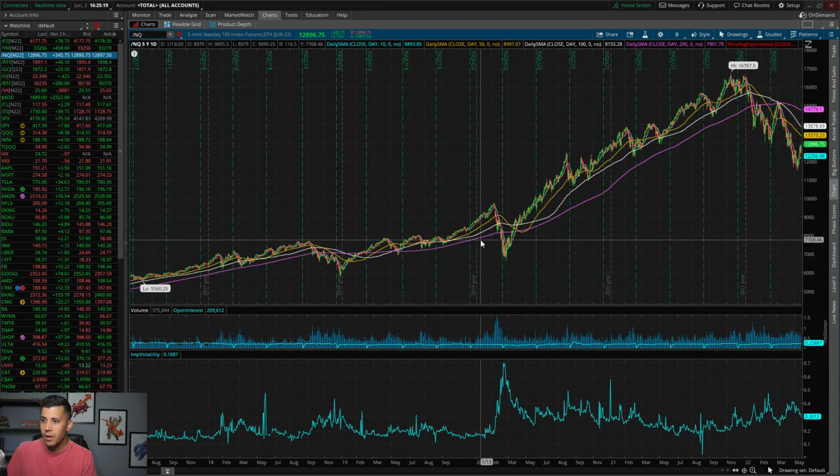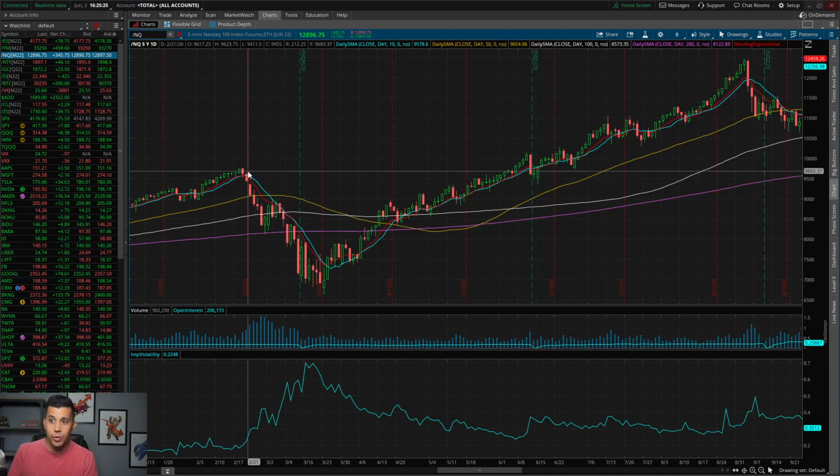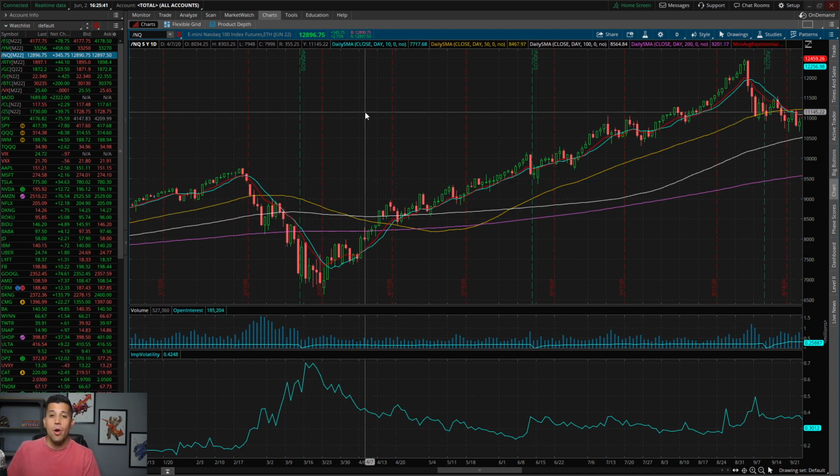Same with COVID. Let's go back to the pandemic, right? The market crashed. We cratered hard. We went down fast. There were multiple limit downs, and we went down hard, but we came right back up. The only difference between 2020 and 2022 is that during this time, the Fed was lowering interest rates and pumping money, and the balance sheet soared because they wanted to stabilize the economy and the markets. We saw stocks like Penn and ARK go from penny stocks to being worth 100, 150. We saw Peloton. You guys were there for the most part, we don't need to go over it.